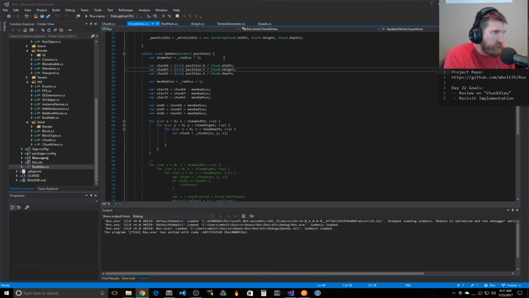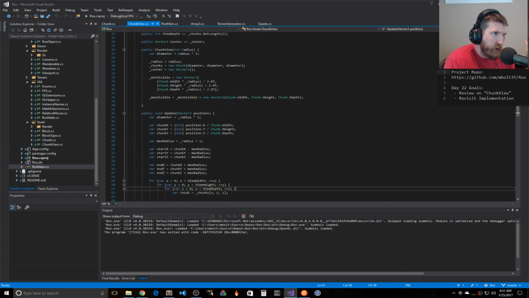So, kind of the point of all this is we may or may not have an actual reference to a chunk in this algorithm. So we can't rely on any data that's going to be stored in that chunk to determine whether or not it's in, quote unquote, view of our position. And that should be fine, because we can infer basically on where we are whether or not we should load some chunk that may or may not exist yet.